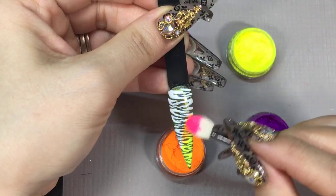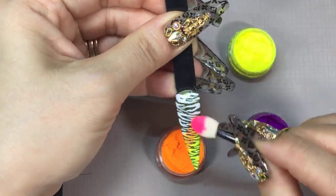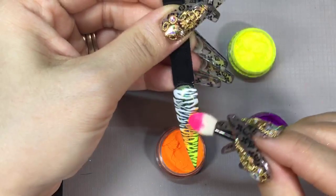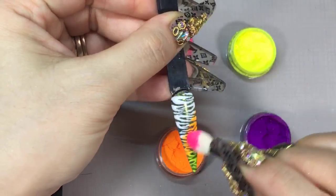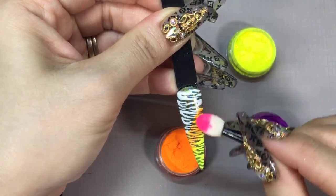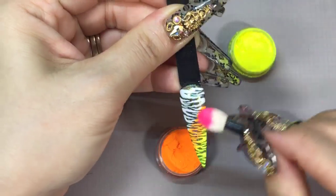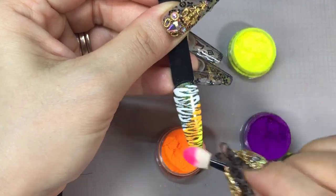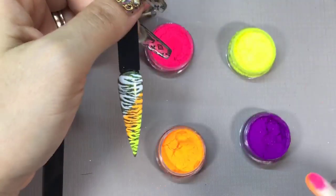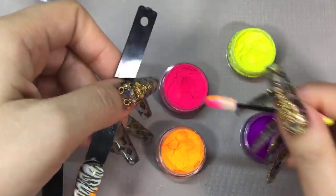This little pigment jar goes a long way. Each time you need just a little bit, you don't need a whole lot. So it's grabbed right into our tacky layer of the gel painting. So I'm going to the pink.